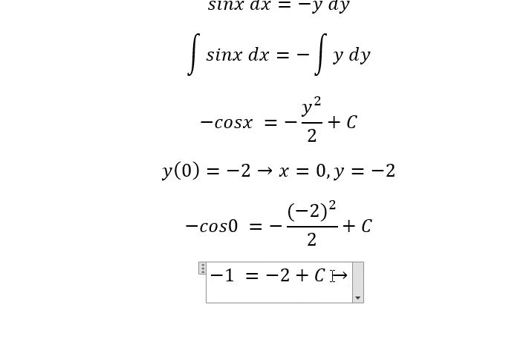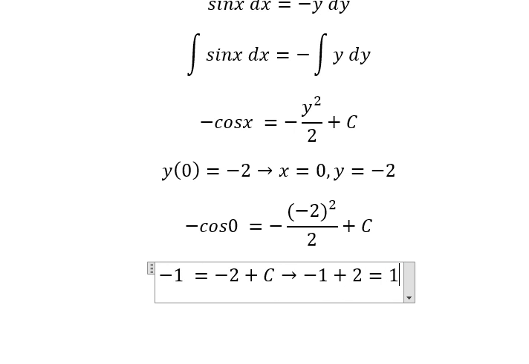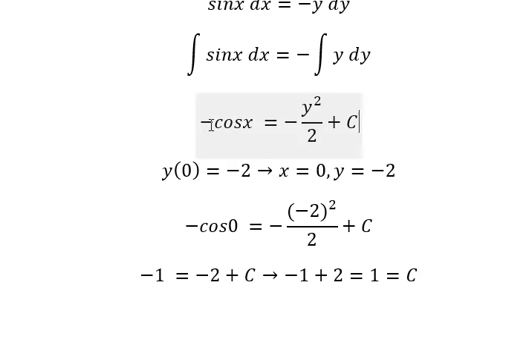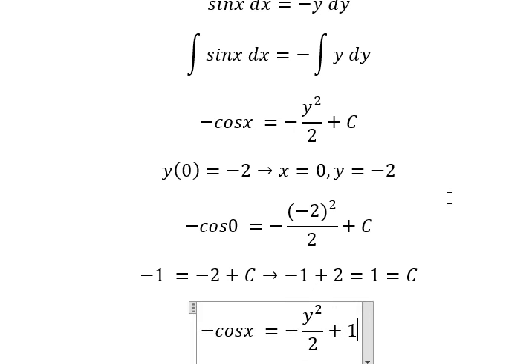And now I will put negative number 2 go to the left. And we have positive number 1. And now I will put number 1 here. And this is the final answer.